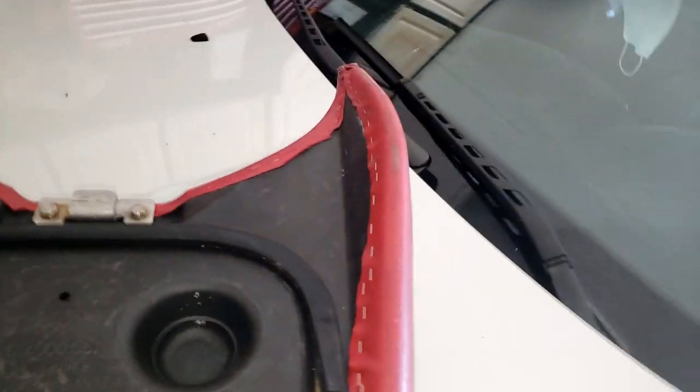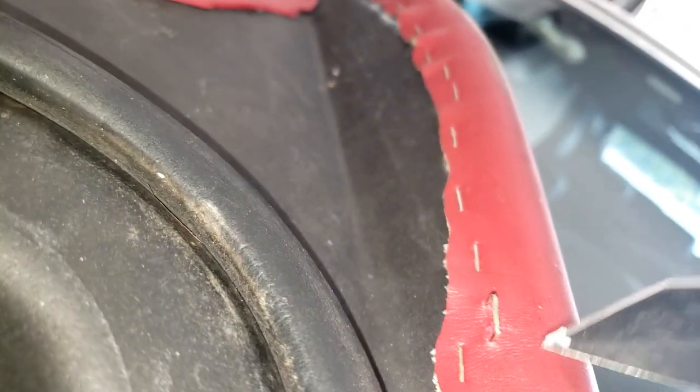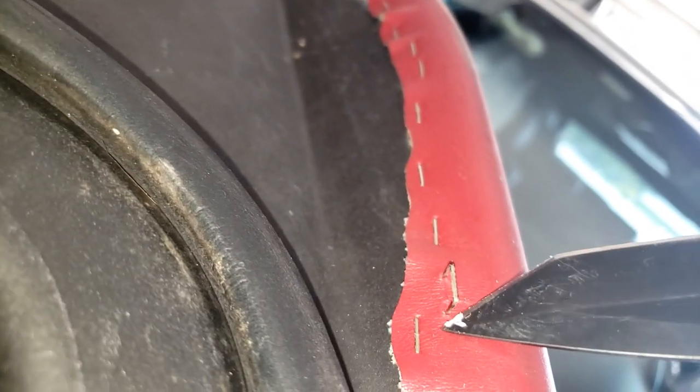I'm gonna go ahead and recover these seats. I let them sit outside and they get all messed up. Plus, I accidentally slashed part of it. So, I'm gonna pop all these staples out so I can remove the cover here. What I'll do is I'll just use this as a template.